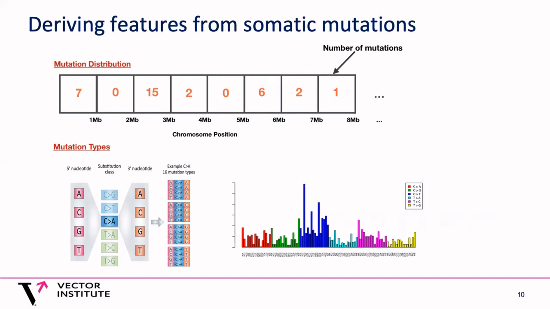I also include information about the different mutational processes active within a tumor by using the counts of the different mutation types. Using these features, I trained a number of different classifiers, allowing me to do two things. First, identify the best overall performing model, but also compare the ability of different features derived from mutations for identifying cancer type.